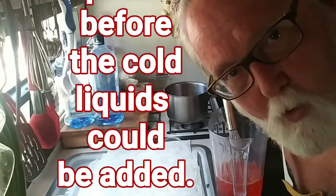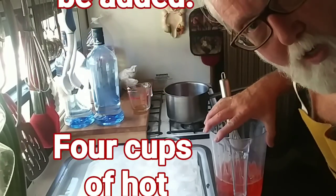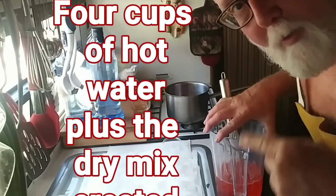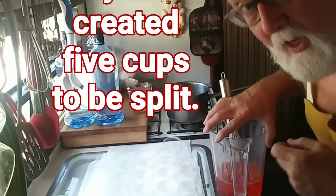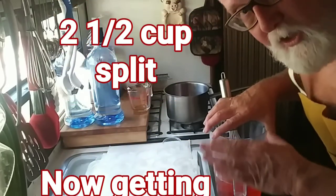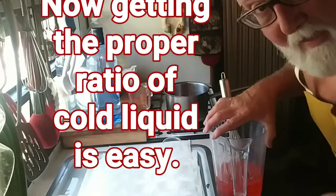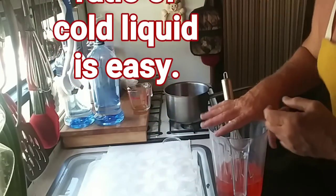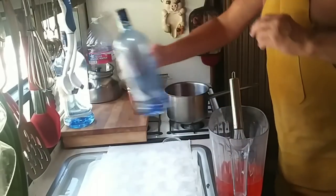Are you ready for your math lesson for today? When you put four cups of boiling water with two packages of jello, you end up with five cups of liquid because you have to take into consideration the powder gelatin — that's more volume. So I can't just take four cups out of this and think I have half. I don't. So we're taking care of that and moving on.